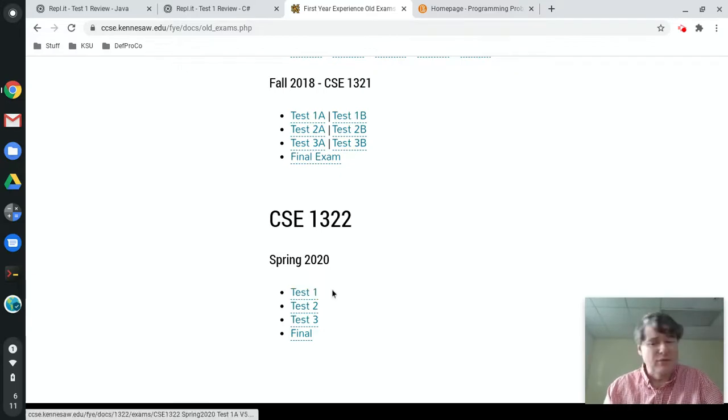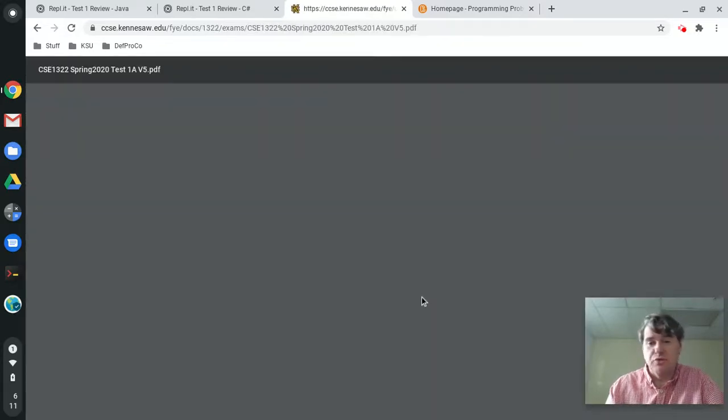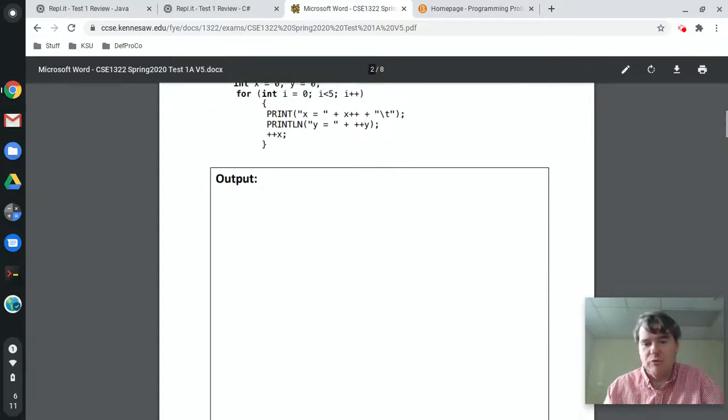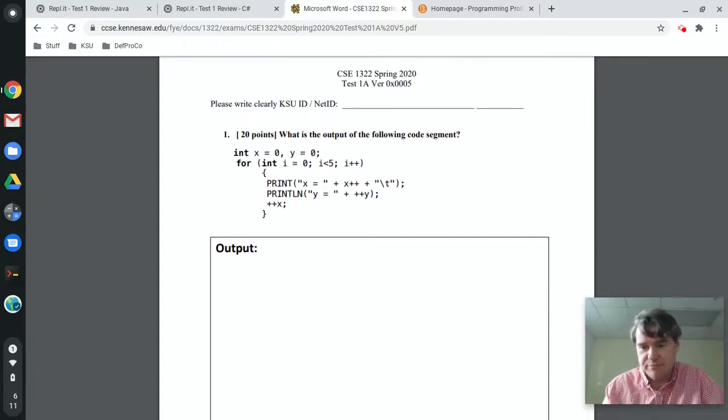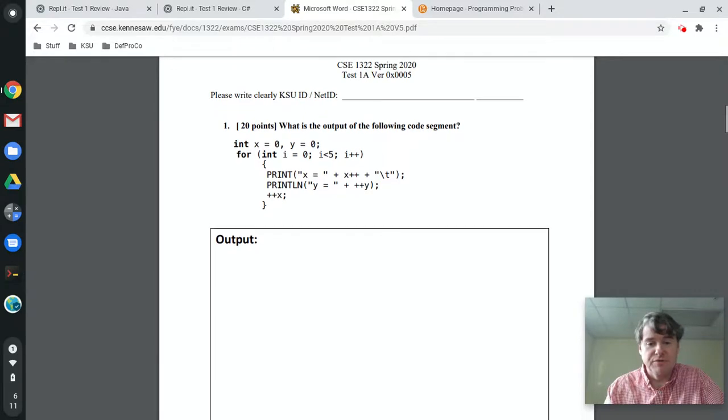Something to be aware of is that we have reordered the material in the class. So in this test 1, there's a reference to a bubble sort that you would need to understand, which you may be thinking, well, we didn't cover bubble sort, but yeah, that's true. We didn't cover bubble sort. It's not in here. So you really need to look at test 1 and test 2 and only the relevant material that is valid from each of those.